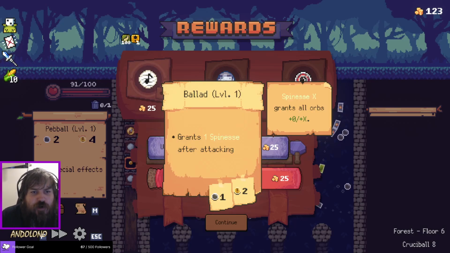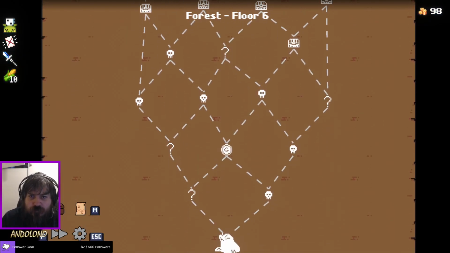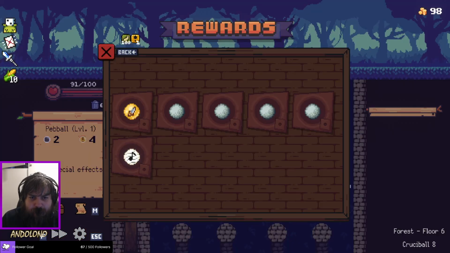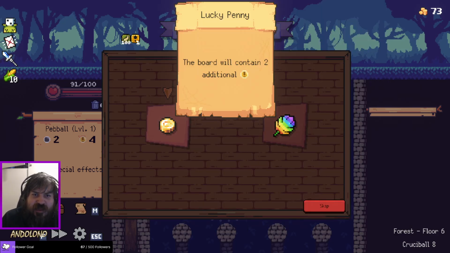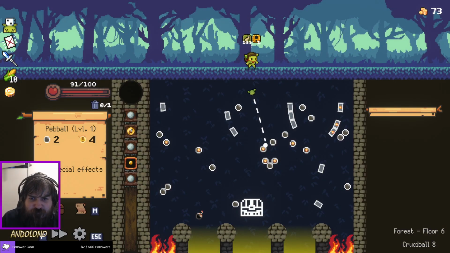Alright, I like this new relic. Spiness after attacking. Yes, please. How close am I to the shop? Pretty close. I'll take an upgrade on it still, though. Gain max health or contains additional 2 crits. Ladies and gentlemen, we've got him. We're a crit build now. Pure and simple crit build.